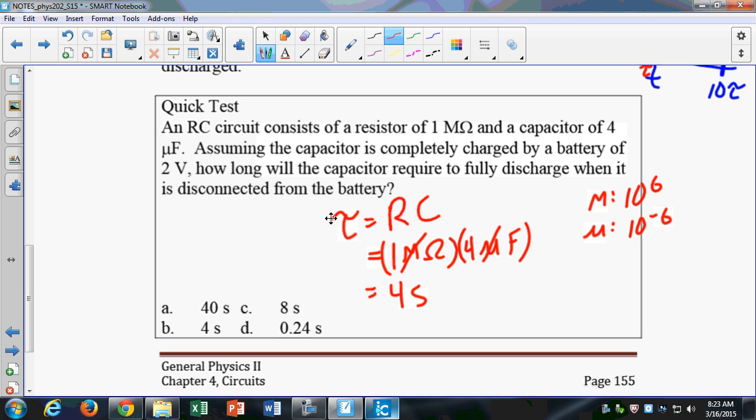A lot of you put 8. I'm not sure why you put 8, unless you just multiply the numbers. I know that often students, they don't know the answer, they just multiply all the numbers together. Y'all do that? Because often I put that as an answer, and a lot of students give it. But in this case, the 2 volts is irrelevant. You don't need that at all. Okay? Yeah, good. So A is the right answer.